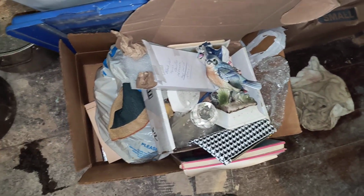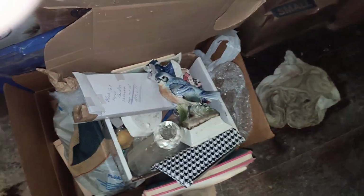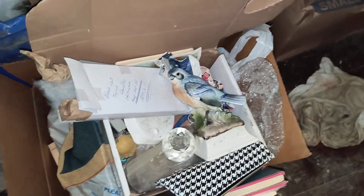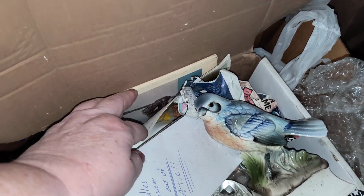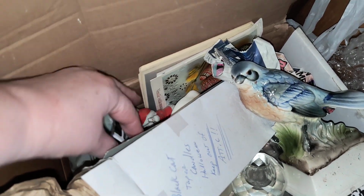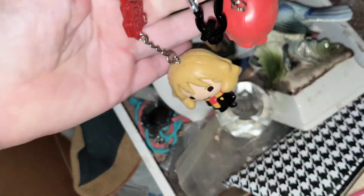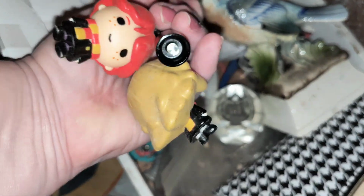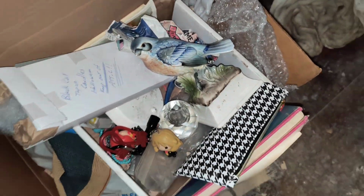But I'm to the point now, because this box is kind of, I started filling it with books, but sitting on top of it now is all this stuff, like these are my Black Cat candles, and I have to check because I don't think any of this stuff had sold. Oh, is that Hermione? Oh, it's Hermione and Ron. I wondered where they went. So now I know.